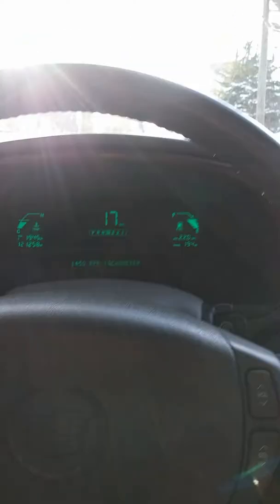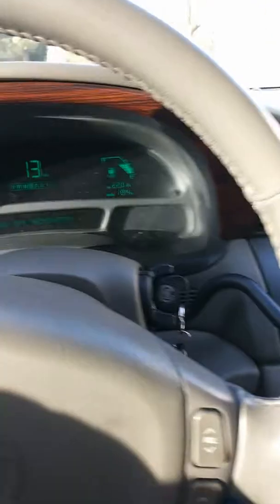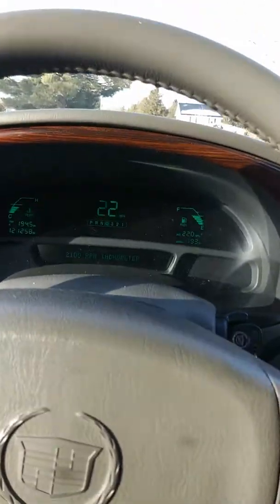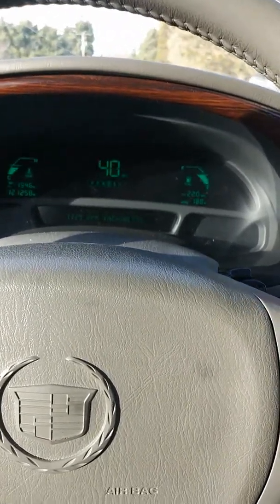My dad's garage has a lift. When it gets warm he's gonna order parts off RockAuto — he has a shop discount because he still has the license for his old business. I'll pay him back for the parts and we'll take a weekend. They have a rebuild kit, get a new axle seal and everything. He read up about it. So like I said, I got this car off of him, and now he has a new Cadillac — a 2009 CTS4. It's kind of nice knowing the history of the car.